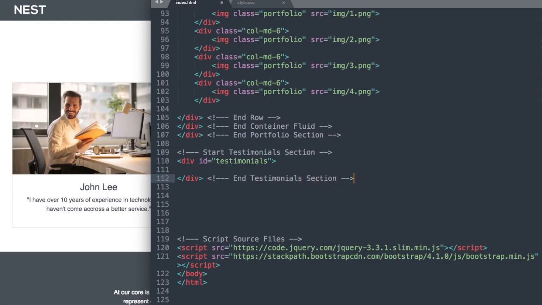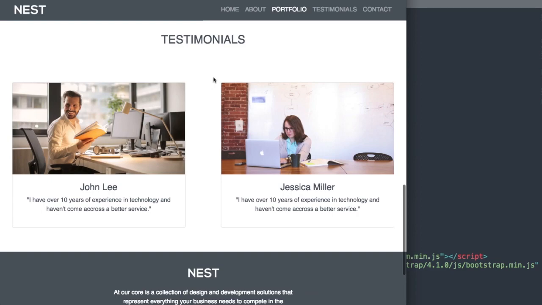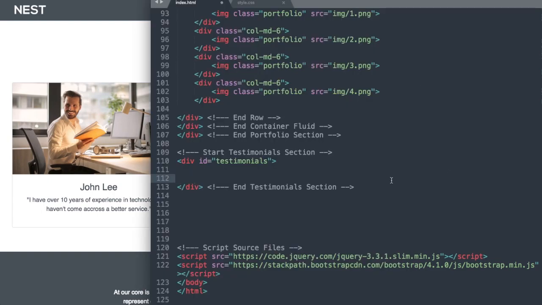All right, and then let's add our heading H3 class. To get our testimonials text up here, that's going to be H3 class heading, and then testimonials, and then we can close out the heading 3.